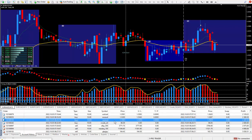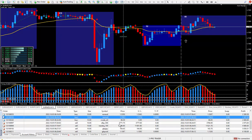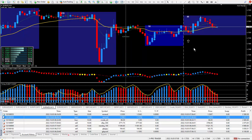Moving on to the next trade. Let's see, Euro New Zealand. Bring this up a little bit more. Euro New Zealand. Wanted to be buying it directly from the daily trade plan. Did the same as the previous trade, went back a little bit, and then it went up. And I closed it out just being happy with about 43. And those 43 pips paid out $2,387.